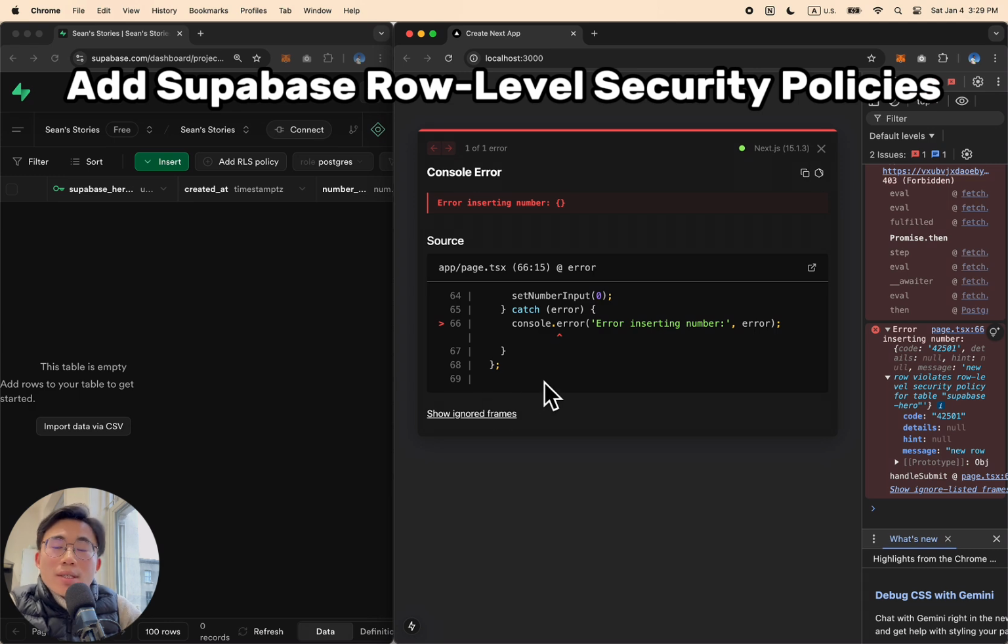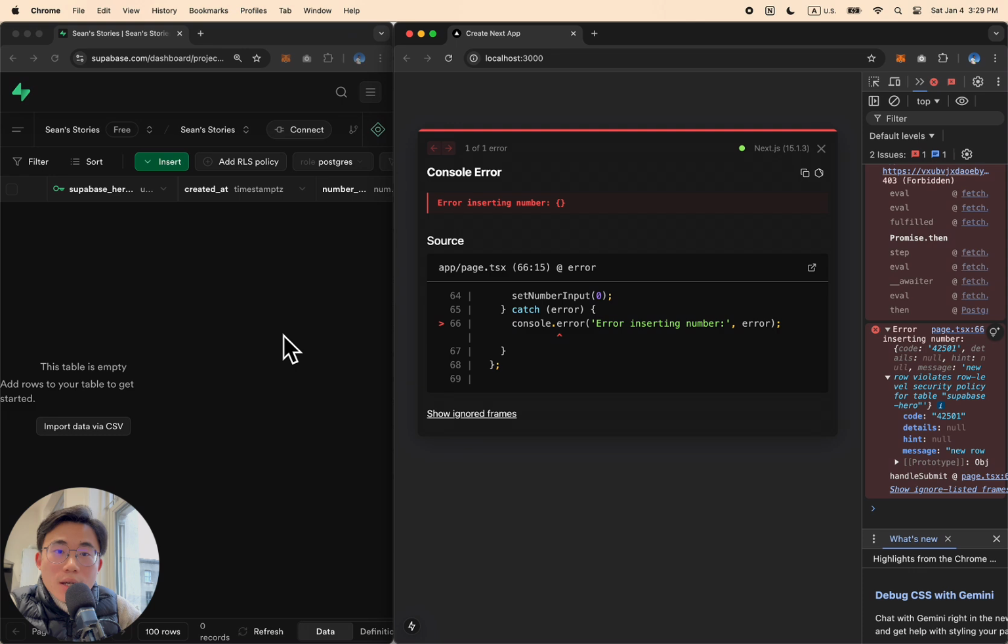So what this means is that we haven't really added any policy to allow anybody to write into the Supabase. Right? Imagine, like, if somebody suddenly hacked into Facebook and you can just write into Facebook's database, or you can change YouTube data, you can change somebody's likes or comments. That's not good, right? So you need to make sure that you have permission for entering your database. So that's why we're getting this error.